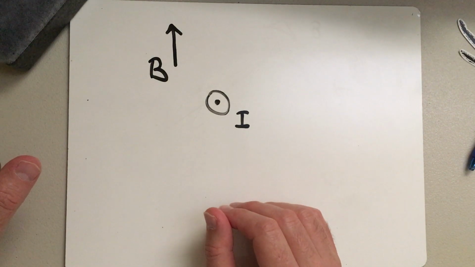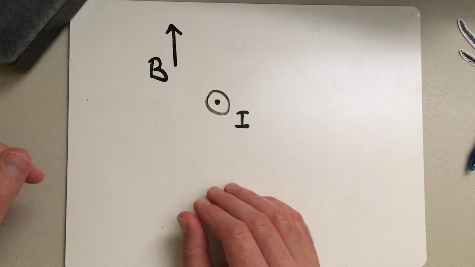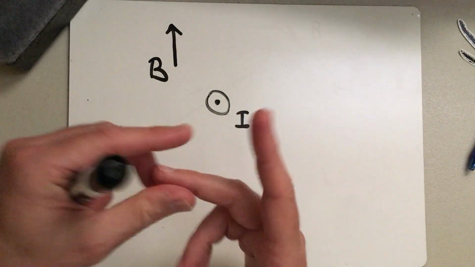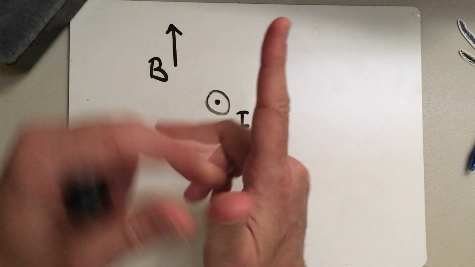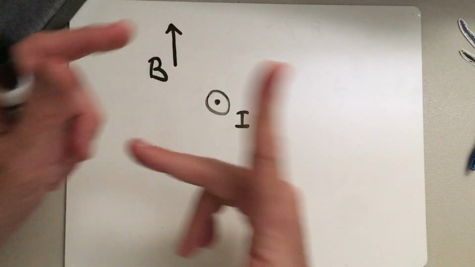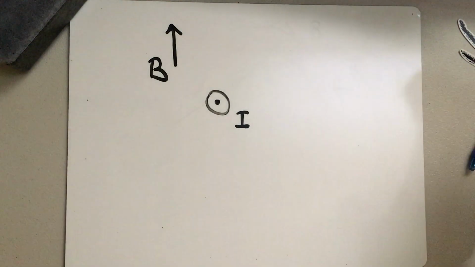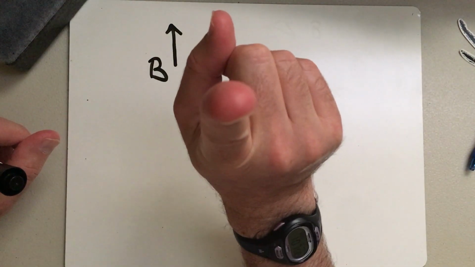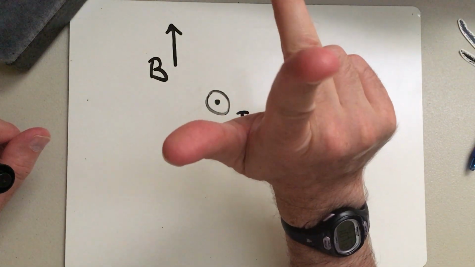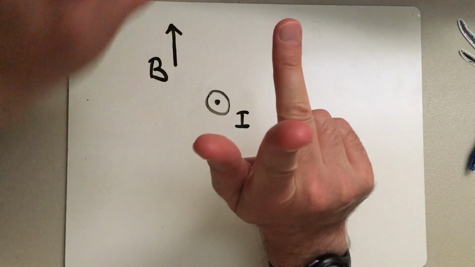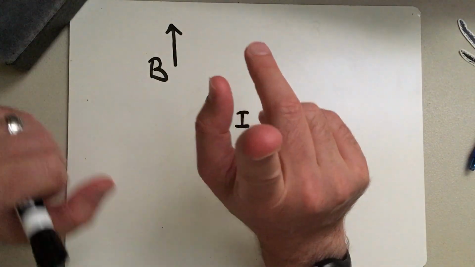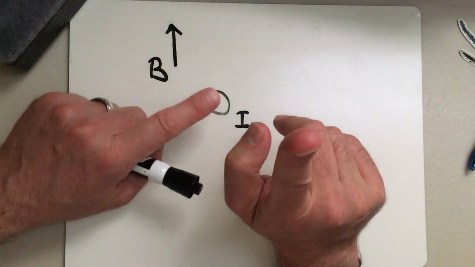What's the direction of the magnetic force on the current? Well, it's still the right-hand rule, and the middle finger is still the magnetic field, the thumb is still the force, but now instead of the velocity, the index finger is the current. Let me do this again. The index finger is pointing straight at the camera, which is the direction of the current here.